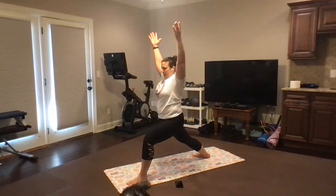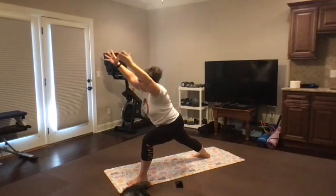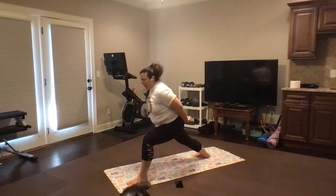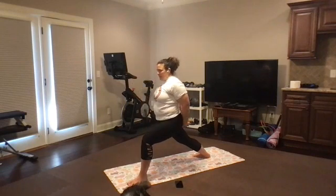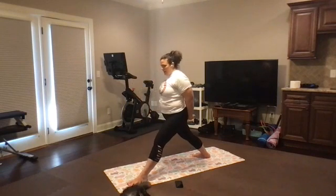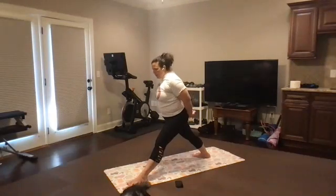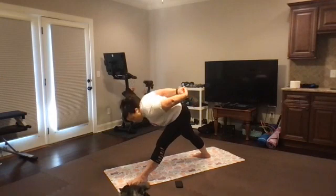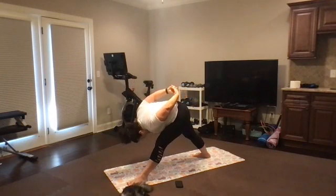Reach up, reach forward, reach back, and unhinge. Straighten, and over we go. Option here, if you want to leave your hands behind you and lift them up, you can, or take them back down to the floor.